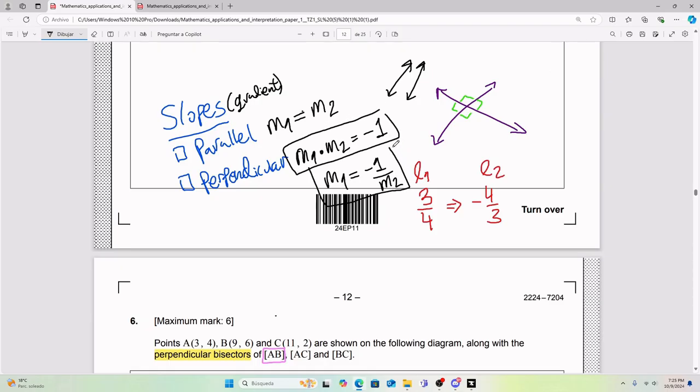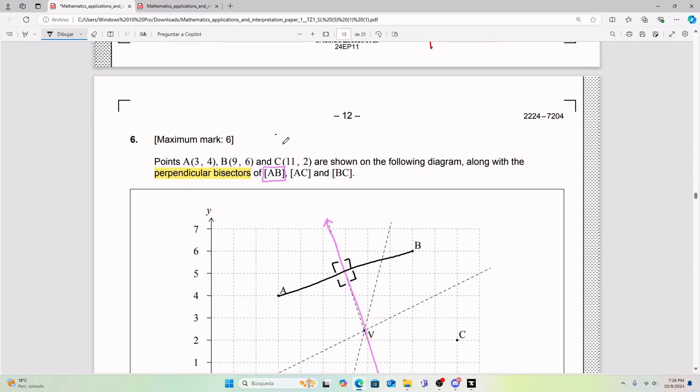So that's already a big hint that I'm showing you right off the start of the video, ¿cierto? The other thing we need to understand is that it's perpendicular, but what is this bisector thing? Bisect: bi is for two, and sect is like cutting something. So bisect, like when you dissect a frog in science class.